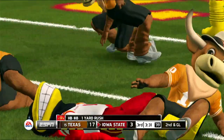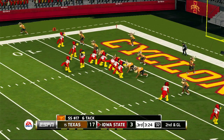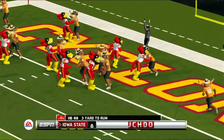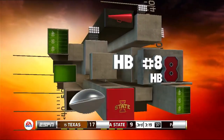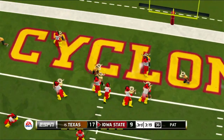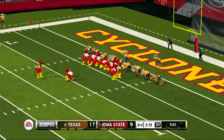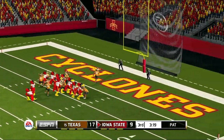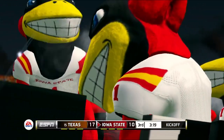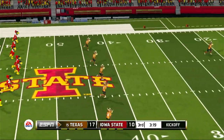And he is drilled at the 3-yard line. Touchdown, Cyclones. The halfback just plowed his way into the end zone. Yeah, but it wasn't all him. The offensive lineman just pancaked the defense on that one. And he hits the PAT. So a 10-play, 76-yard drive, and they put up 7 points. And, Brad, right now the offensive line just winning the battle in the trenches, opening up some big run lanes. So the score now, 17-10.